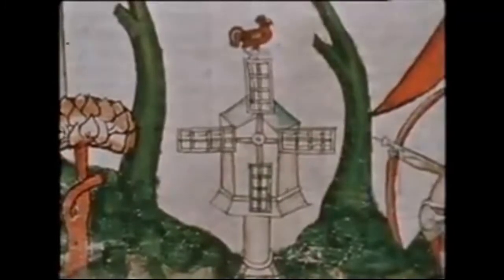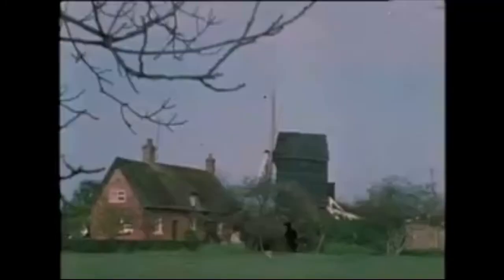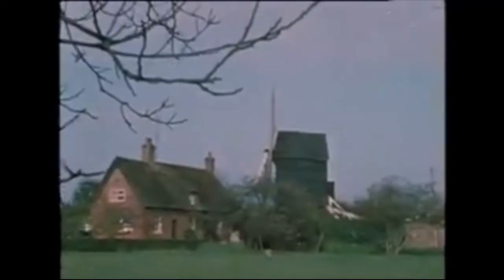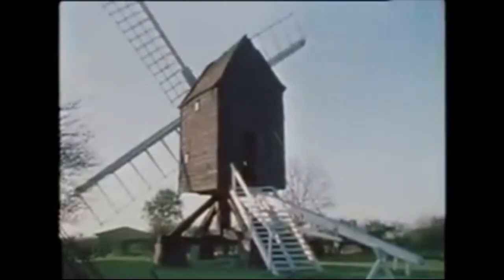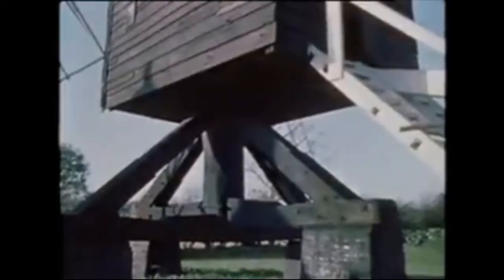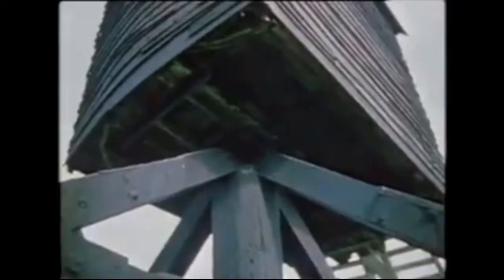These early illustrations show post mills. The whole body containing the machinery turns round to face the wind. The earliest surviving mill, dated 1636, is at Bourn in Cambridgeshire, a typical post mill of the period. The great post is held central by timber cross trees, usually resting on brick-built piers. Diagonal quarter bars throw the sheer weight of the mill out to the end of the cross trees. At second floor level, the post is socketed into the crown tree, the horizontal beam upon which the whole mill is built and most carefully balanced.